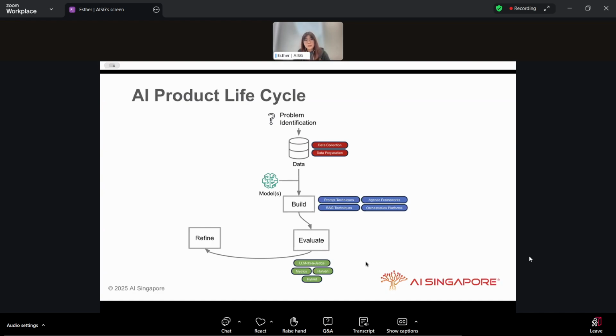So I would advise coming up with some kind of benchmarks early on, to decide how you want to evaluate the performance of your application, so that you can run the metrics each time you refine, to see whether you're actually improving or not. And for this refinement, there are many different ways of improving your system.